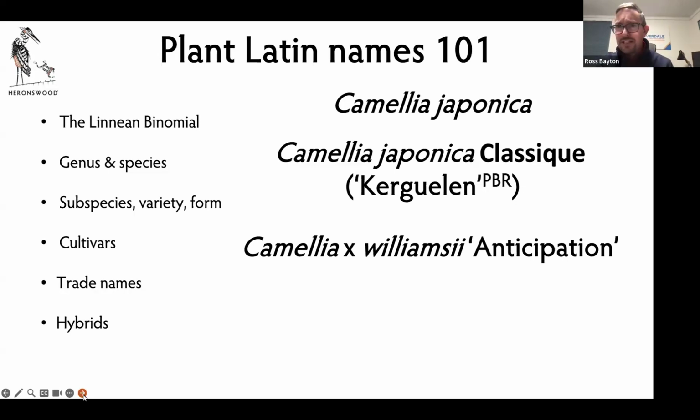But what's going on in the middle of this Latin name here? Camellia × williamsii. That cross, which is not an X, it's not the letter X, it's actually a multiplication sign. What that's telling you is this is the product of crossing one species of camellia with another. And in this case, Williamsii camellias were created by crossing Camellia japonica with Camellia saluenensis. So if you ever see the name Camellia × williamsii, you know that it's this one particular hybrid. And from that hybrid, we've selected multiple different cultivars.